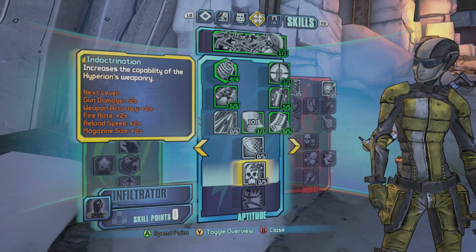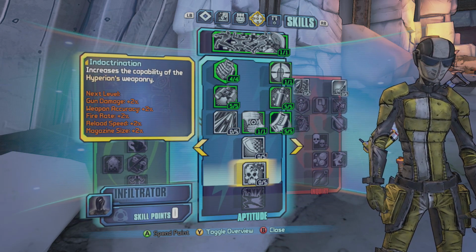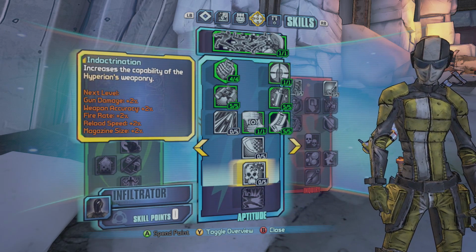Next is Indoctrination. Increases the capability of Hyperion's weaponry. It increases gun damage, weapon accuracy, fire rate, reload speed, and magazine size by 2% per point.